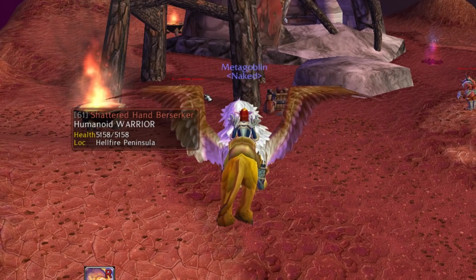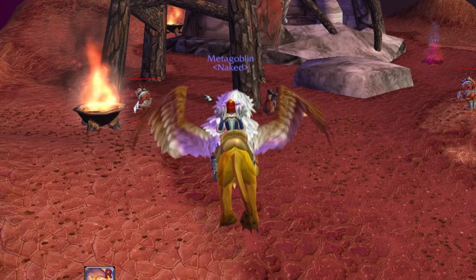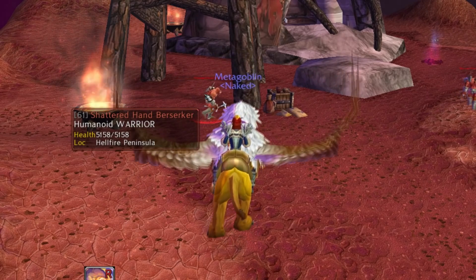It will also tell you the actual mob's class, which is mainly useful when it tells you the mob is actually a priest, which means that mob is obviously going to throw off some heals.